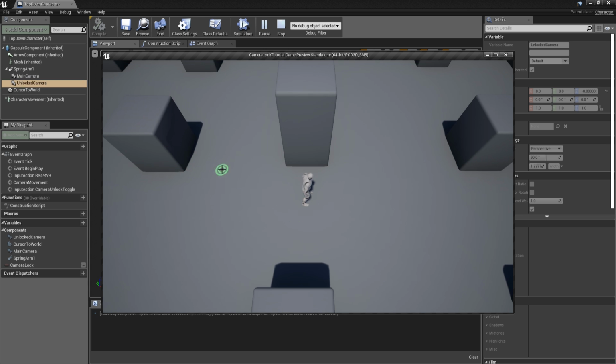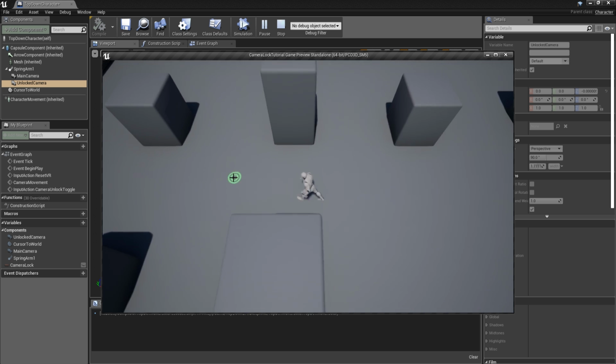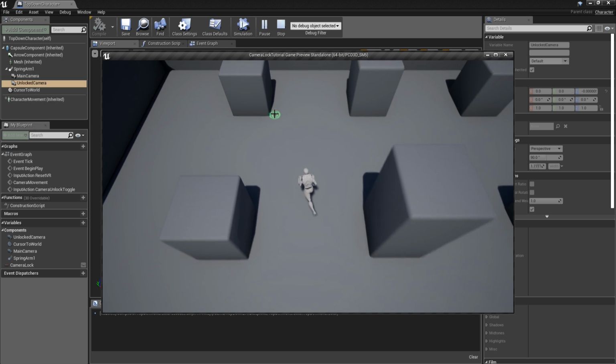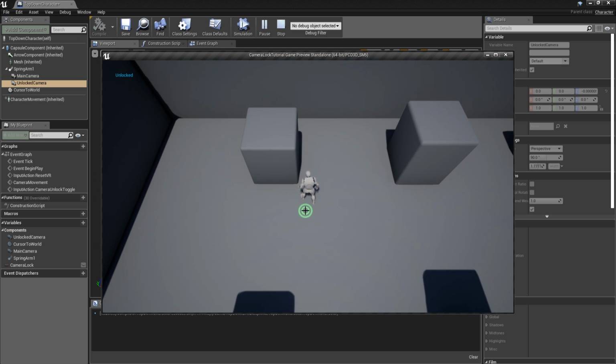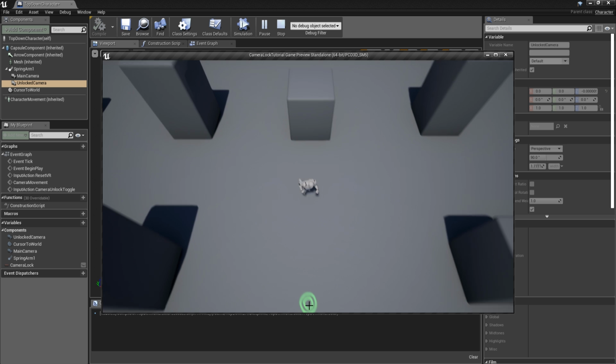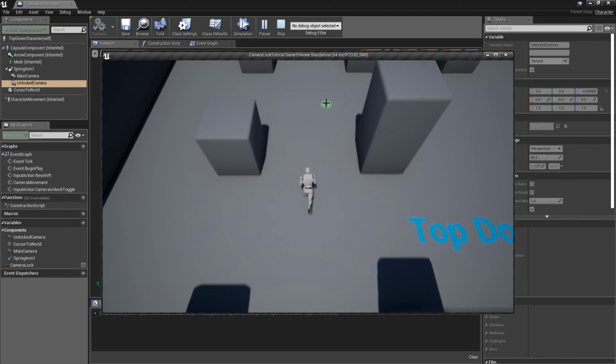If I'm going to move my character, you're going to see that I'm not going to follow him. If I'm going to press Y once again, I'm going to get back at him. And then if I'm going to press Y once again to set the unlocked camera to be active, I'm still not going to teleport back behind where I was, which is exactly what we want, right? We don't want to get teleported back to a previous location that we don't even know about anymore.